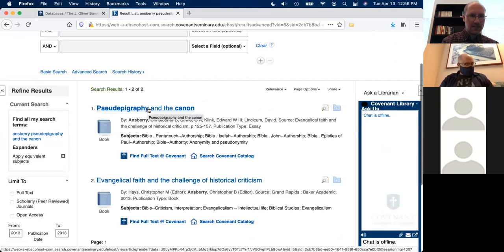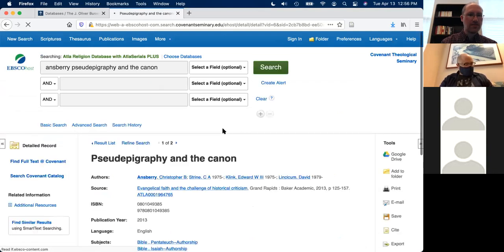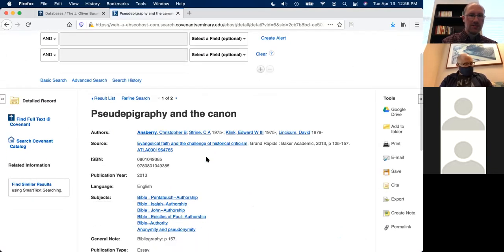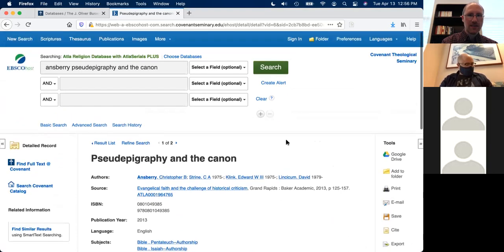So here we go. So see, this is a publication type essay that was published in a book. So this is just a chapter, just an individual piece of this book, one little section. And I can save that in there.